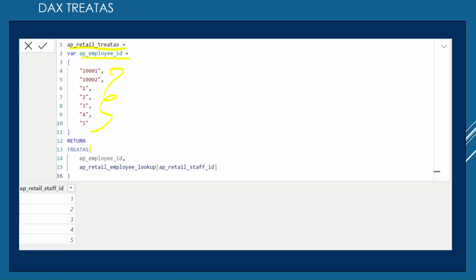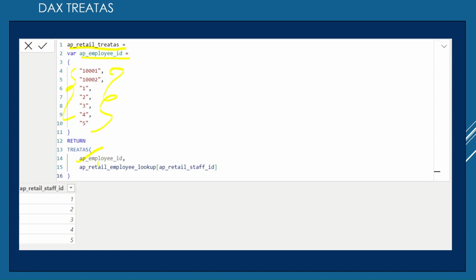We are treating them as this employee ID. We can say that we are creating a table with the help of this table constructor.